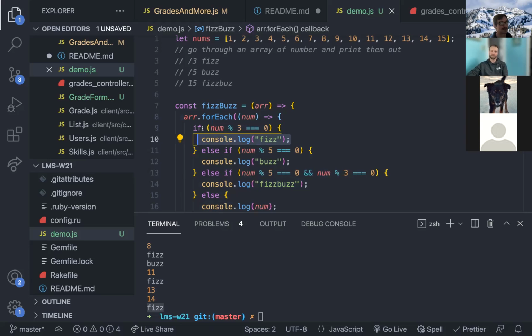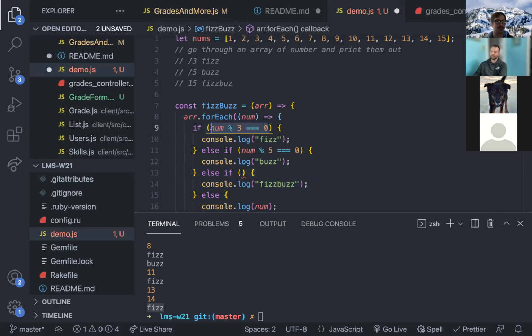Oh, and yeah, with an if else statement, if we hit one of these expressions and it evaluates true, then we just run that code and then we stop. So for this one, I need to make the chain.